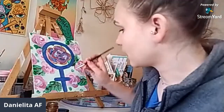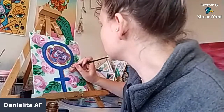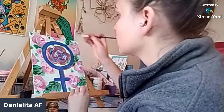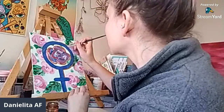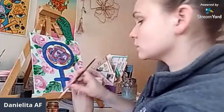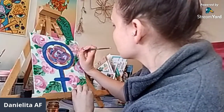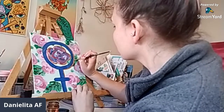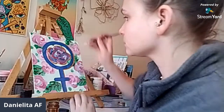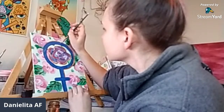Okay. And now we're gonna add some gold leaf around our big blue feminine symbol. Oh gosh, this takes a steady hand. Here's a pro tip. You're actually more likely to screw up a smooth line if you do little tiny strokes. I know a lot of people make little tiny tick marks, but you're actually more likely to make a wobbly line that way than to just take your time and take it nice and slow and do one nice swoop. So I always get nervous when people are doing that because they think it'll help their drawing, when in reality, it doesn't.